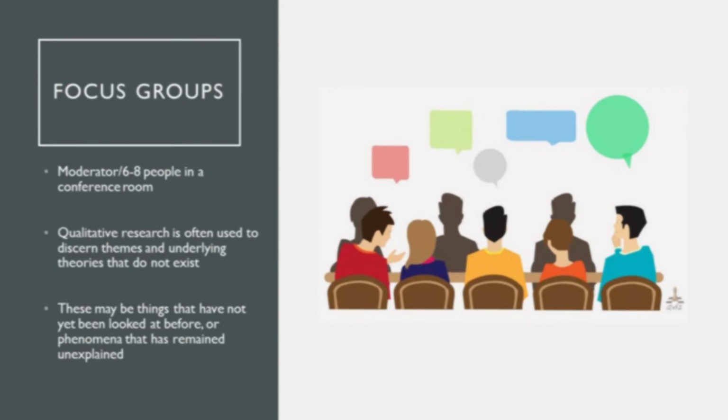So with focus groups, I alluded to this earlier, it's very simple. It pretty much looks like the picture itself. You'll have a moderator, somebody at the head of the table, and he or she will be guiding 6 to 8 people along to establish a group dynamic. A group dynamic is when everybody is talking about a product or service. It's a conversation that erupts. That's really the main goal of a moderator. You're not there to participate in the conversation so much. You're really there to guide it, to encourage people to speak, and to make sure that all opinions are noted during the focus group session, and that it's a thorough investigation.